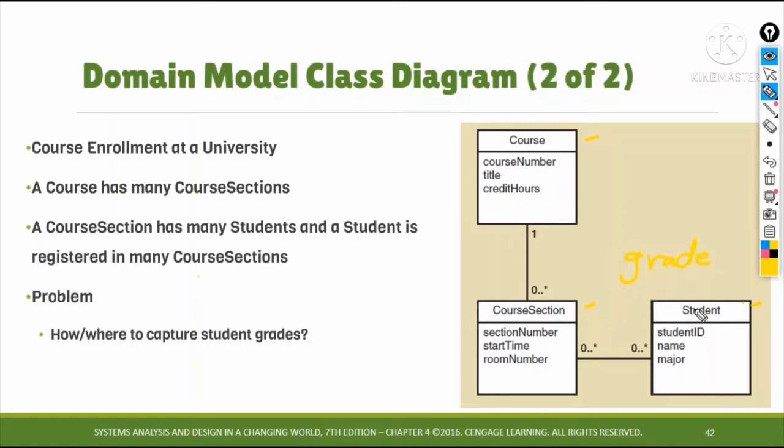So grade isn't an attribute of a course section alone, nor is it an attribute of student alone. Rather, it is an attribute of the association between course section and student.